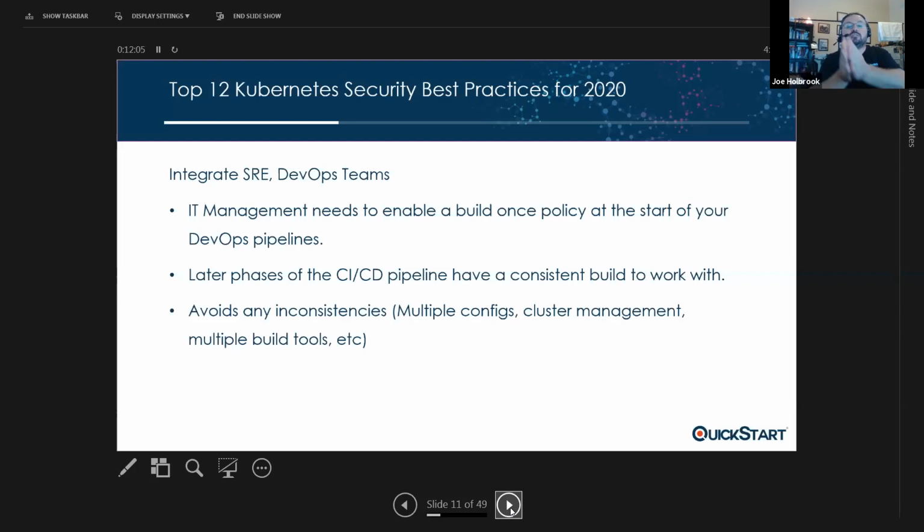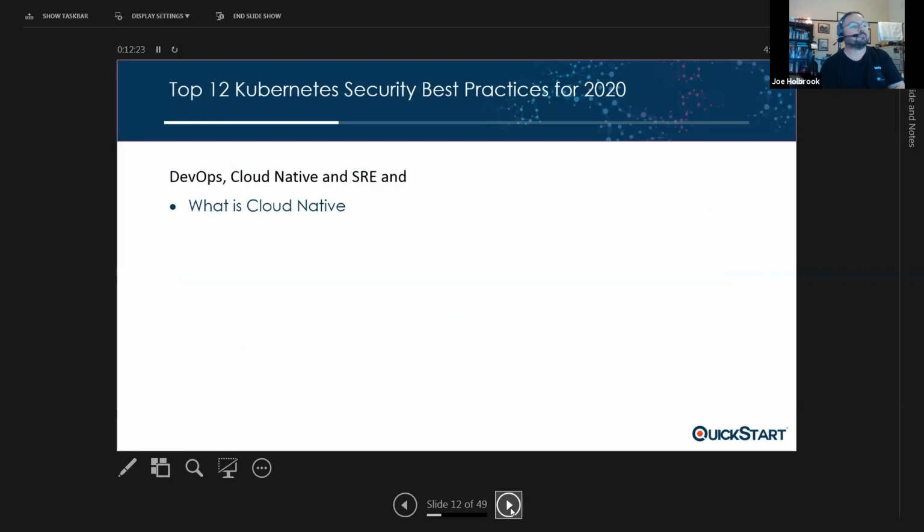So when we get to step 1, step 2, and step 3, we want to make sure the consistency is there. Having multiple configs, different cluster management processes really could be really confusing. So minimize that. Look at integrating SRE and DevOps.